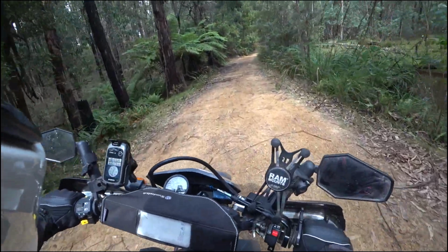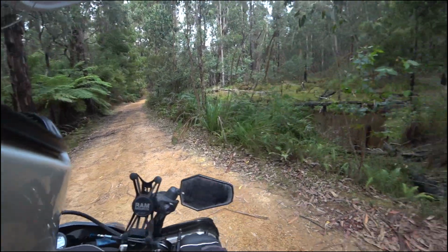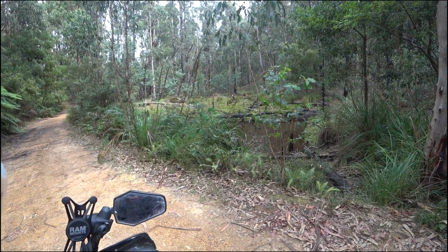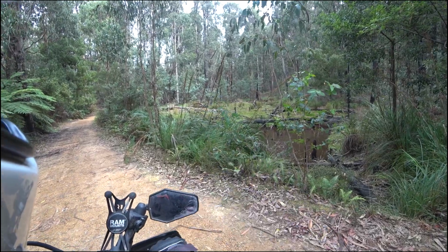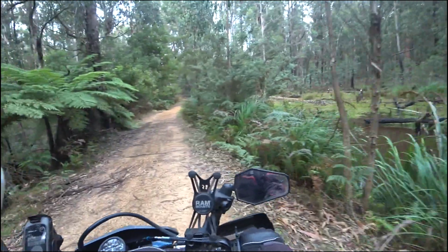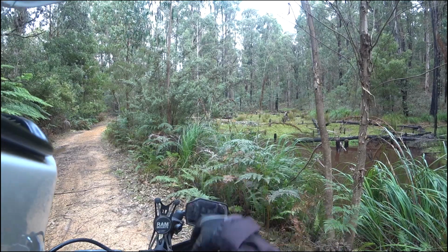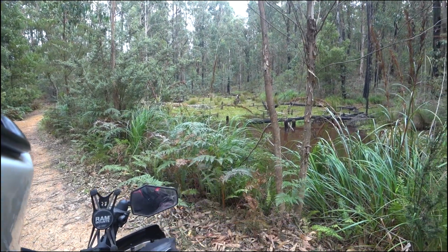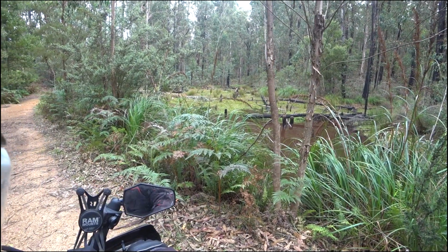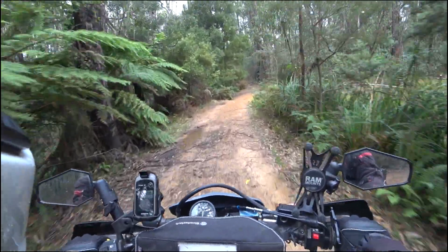There's some remnants of clay targets there too. There's some orange thing there. Must be clay targets all through there as well. Looks like there's a target on the stump over there. Oh yeah, there are. There's targets everywhere. So obviously this is a popular shooting area. Yeah, look at it. Look at the ammo here.